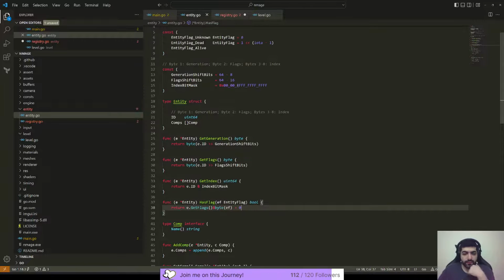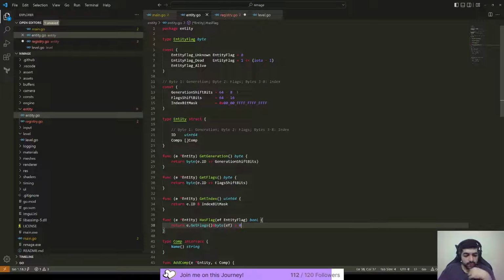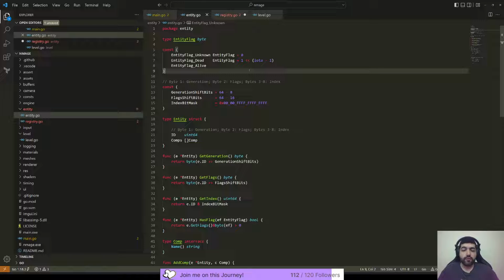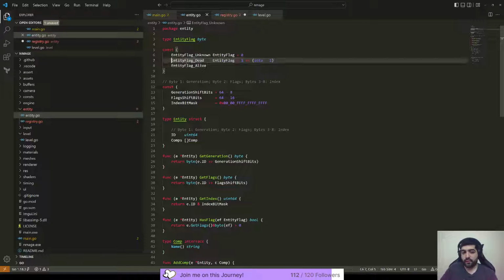So if you guys are not used to this, what we're doing is we're using each bit as a Boolean, essentially, 0 or 1. So if the bit is set, in this case, the first bit is used to say if dead is set. And you can actually have multiple fields set at the same time.